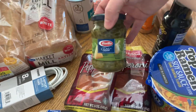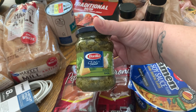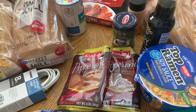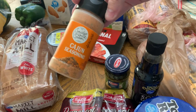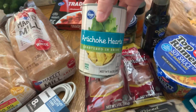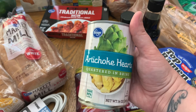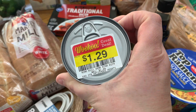I meant to pick up pesto last week but couldn't find it anywhere — I spotted it this time so I grabbed it even though it's not on the meal plan. Got some more soy sauce since we were almost out, and picked up some cajun seasoning since we were out of that too. I found artichoke hearts on markdown for $1.29 — originally $2.50. I like to make spinach and artichoke dip randomly so I try to keep that on hand.